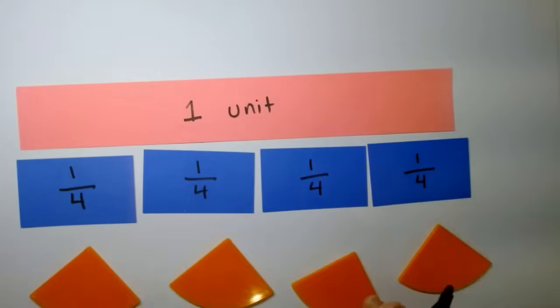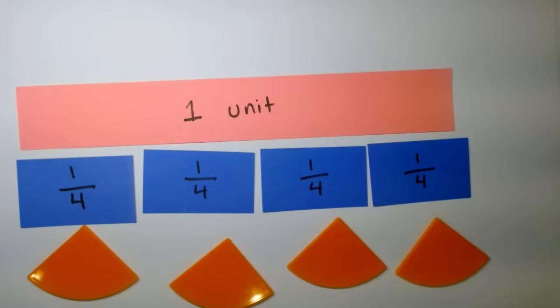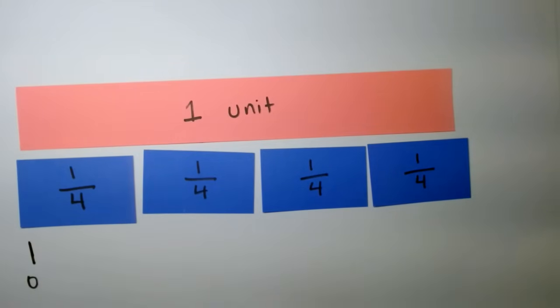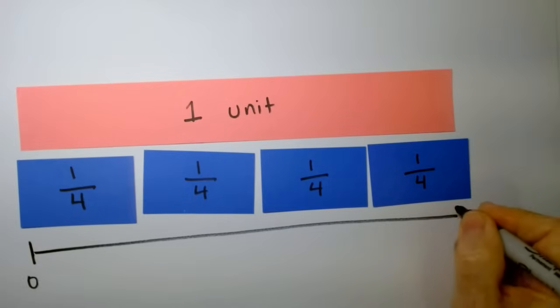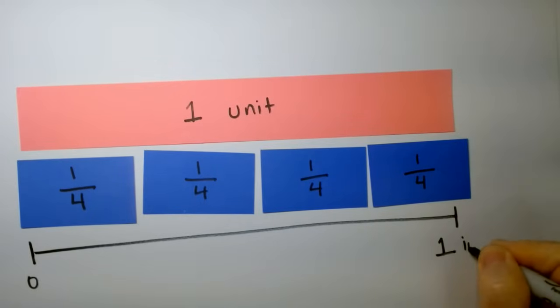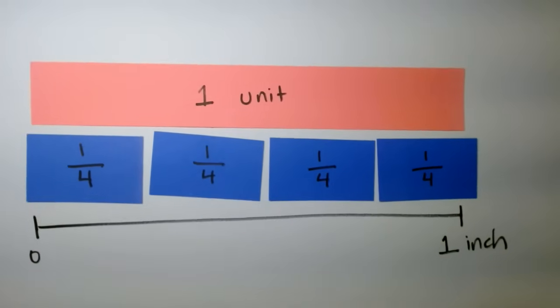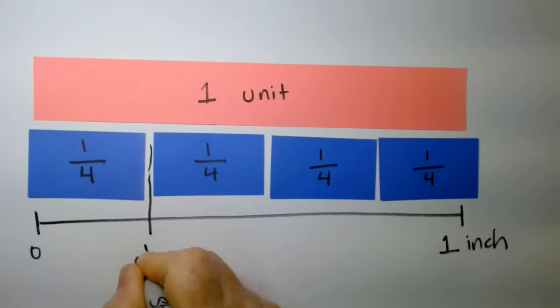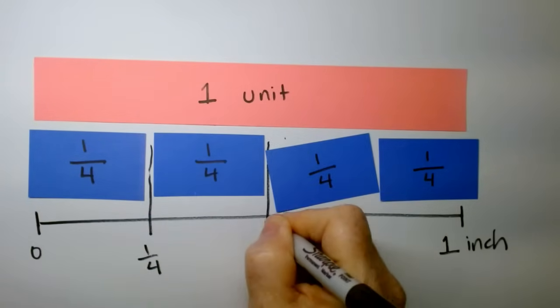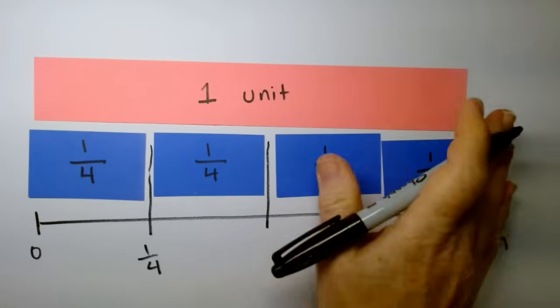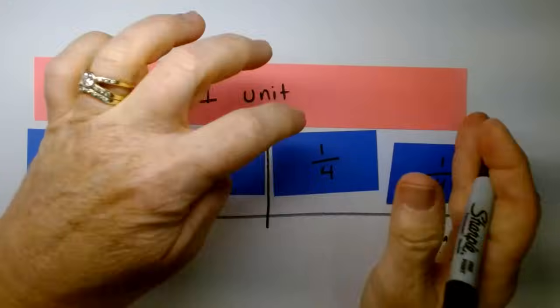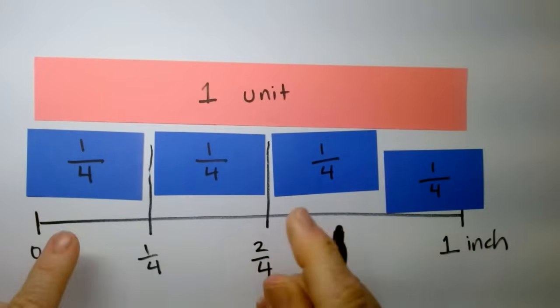Right? Smile if you've got this so far, right? Each one of these is 1. Okay. Now, if we make a ruler out of this, and we say this is the 0, here, I'll move these guys out of the way, and this is the 1, say it's 1 inch, okay? Right here is a 1/4 inch. Right here is what? How many quarters do I have right here? 1 and 1 make, 1 plus 1 is, that's right, it's 2 quarters, because there's 2 quarters here.